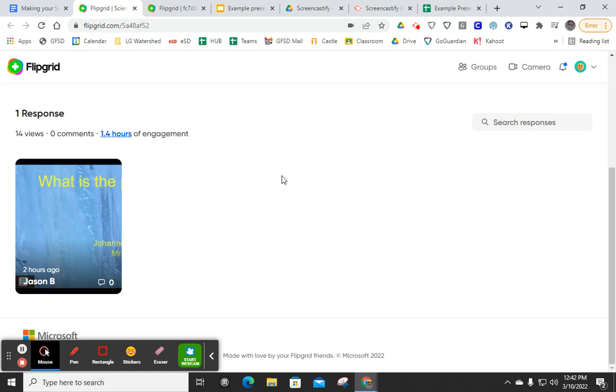If you are familiar with things like iMovie or YouTube Movie Editor or WeVideo Movie Editor, they're a little more complicated than Screencastify, but you can do more with them. You can add background music, you can adjust volume levels, you can do a lot more editing. So if you want to put the time into that, then that's great. Otherwise, you can get a basic science fair video that will do a nice job sharing your science fair just using Screencastify.